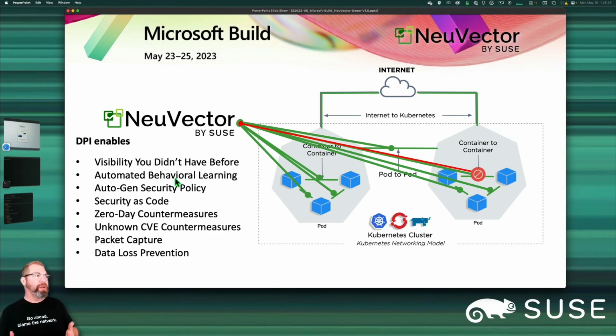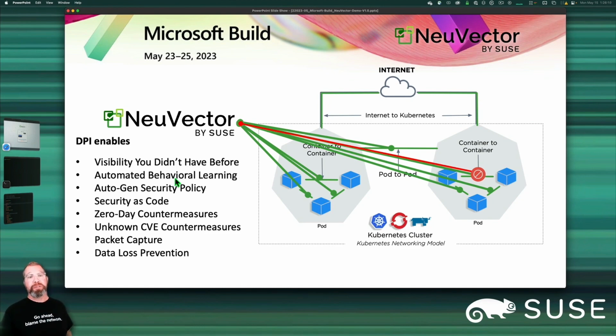But what power does that give us? Well, now you have the ability to fingerprint the behavior of an application in an application stack. And then we can auto-generate that policy. Now I'm getting the explicit definition of what is good, right? See where we're going here, and anything that's not on the list of good things is bad. And you can auto-generate that security policy. Down to the next bullet point, you could do security as code, which I'm actually going to show you in a couple of minutes. And that gives you those protections against unpatched vulnerabilities and 0 days, and you get even a little more strength if you're subject to compliance things like SOC 2 or PCI DSS, where they might want to say, do you have data loss prevention?